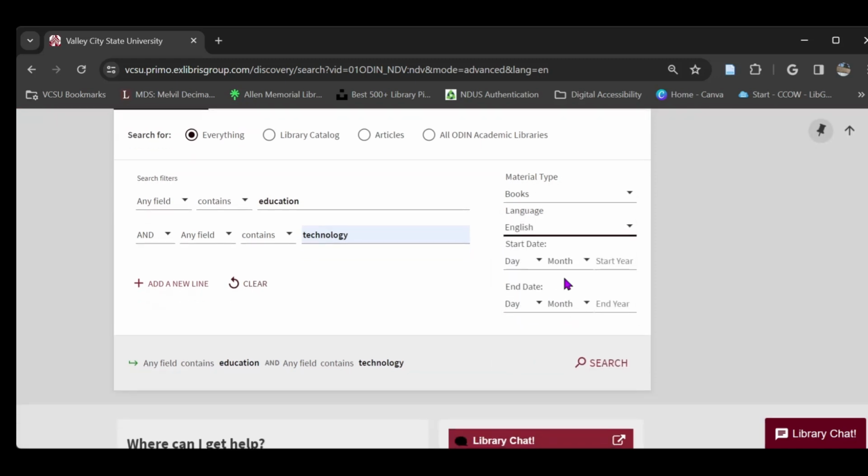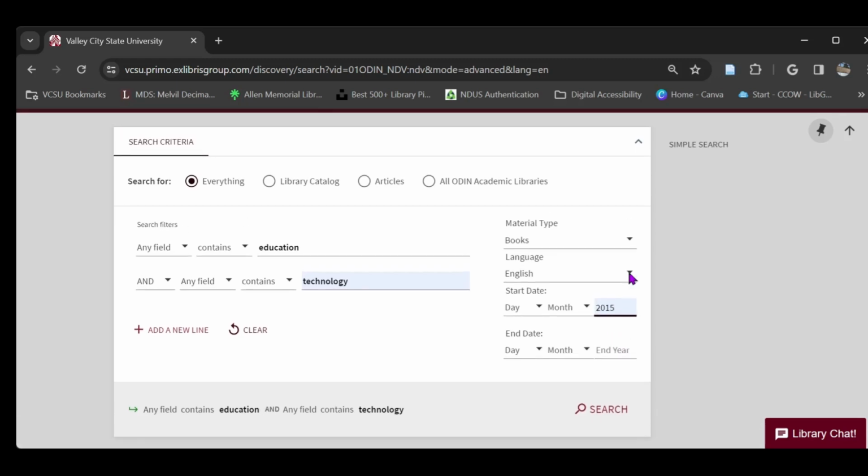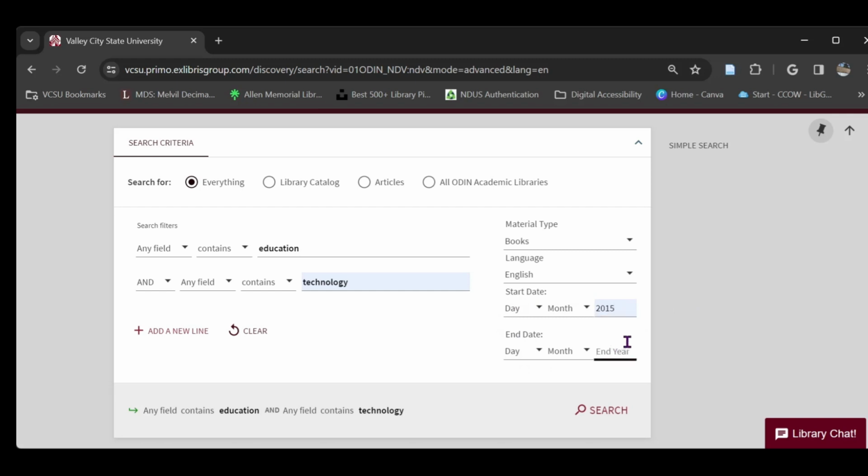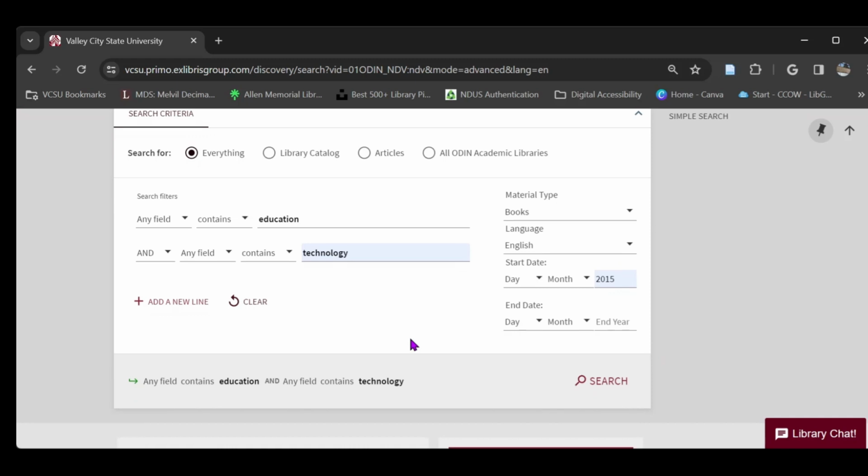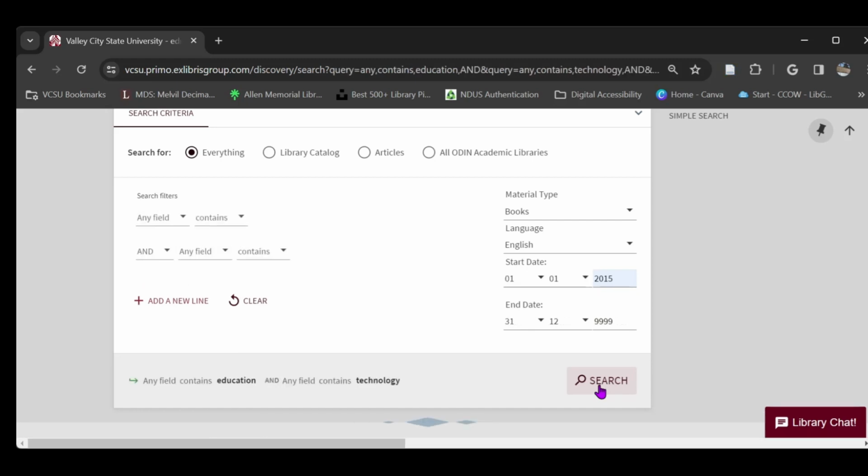Depending on the parameters of your research, you may need to limit your search by creation date. If I want a book that was published in the last 10 years, I could put my start date as 2015. The end date will autofill as 9999 if left blank, which is completely fine and will not affect your results. Click on the search button on the bottom right of the menu to run your search.